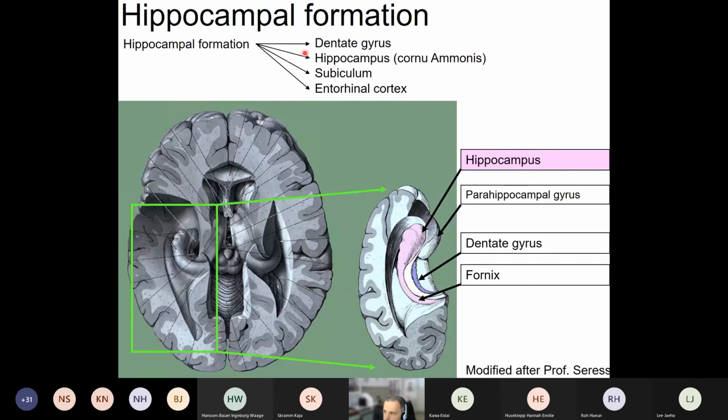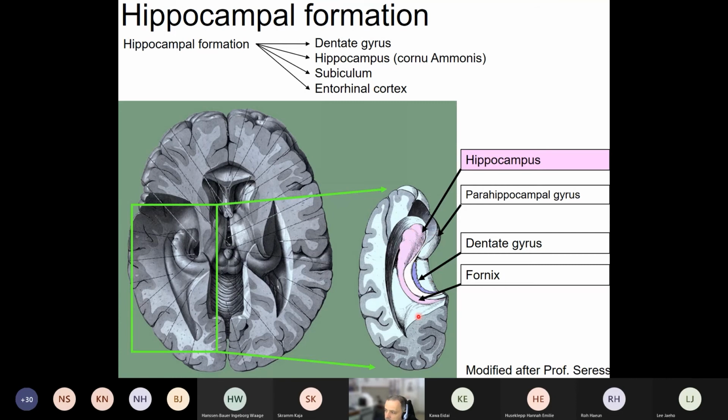The hippocampal formation is more than the hippocampus proper, because if you take the knife and remove the temporal lobe from the rest of the brain and you open the lateral ventricle in a superior view, you will see that we have the hippocampus here in pink. Then you have next to it the dentate gyrus. And after this, you have the parahippocampal gyrus, which contains areas called the subiculum and then the entorhinal cortex. And these together will form the hippocampal formation, and the hippocampus is just this part.